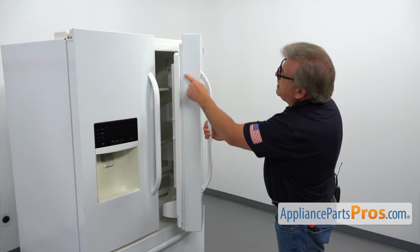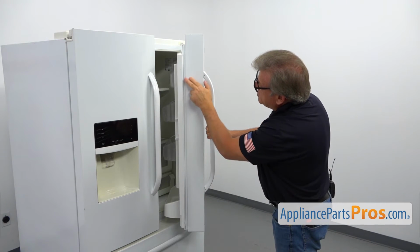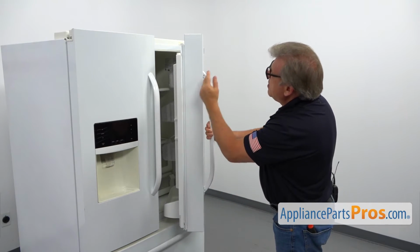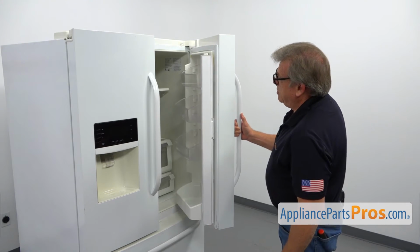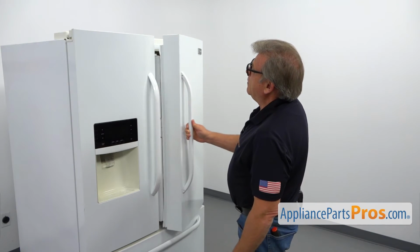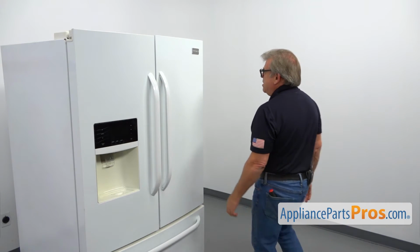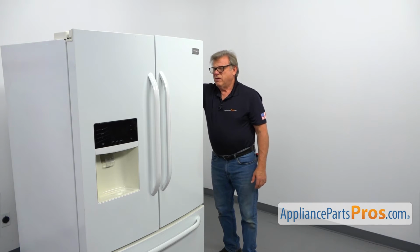and we'll see how the gasket is sitting on the flapper. It should be a very tight seal, and we've got it. I'm going to put it down and close the door, and I'm going to check how the gasket is sitting all around.